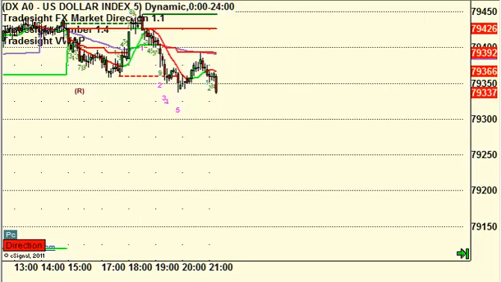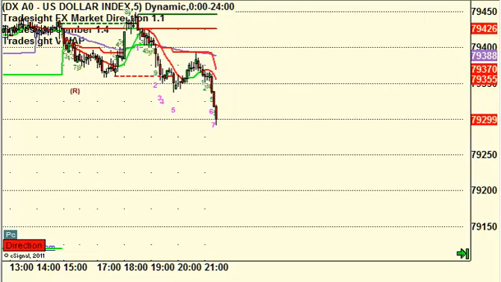Now, what this means is at the moment, market direction is solidly red. We're under all three of these lines. So if you're looking at trading the US dollar index or any of the Forex pairs, your current trade should be looking on the short side of the US dollar. Now, what happens if we break back above both the short-term moving average and the midpoint? Then market direction turns green because we're above at least two of the three lines.